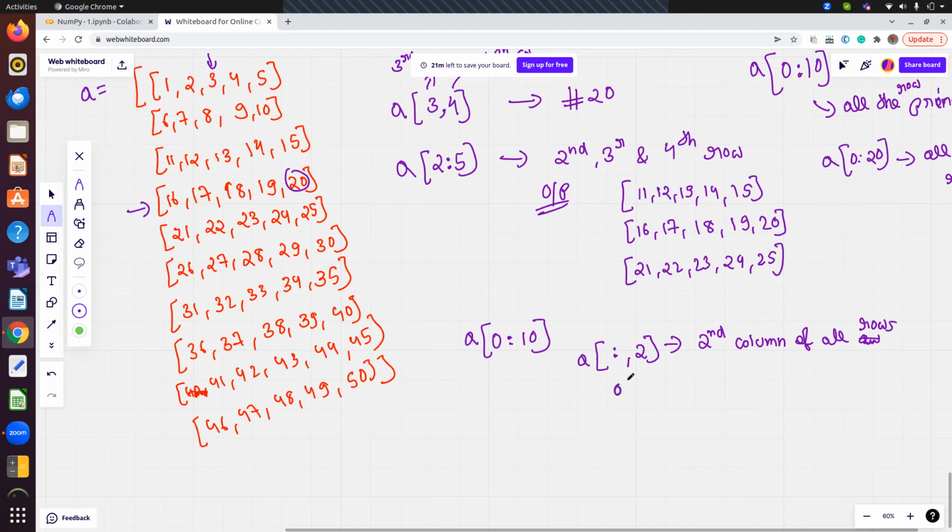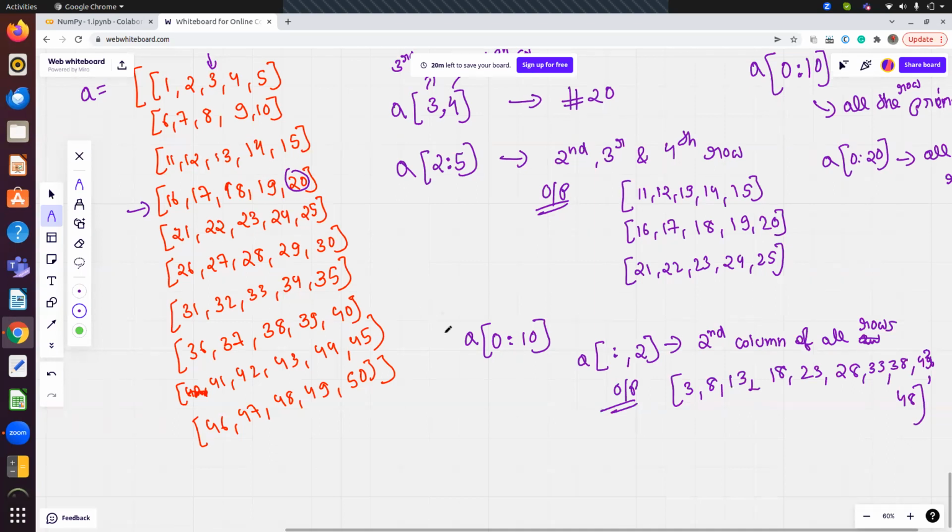The output you can see is 3, 8, 13, 18, 23, 28, 33, 38, followed by 43 and 48. This is what you are going to get in the output screen.